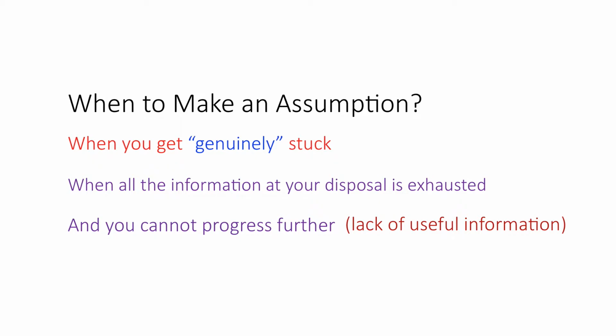Still, all the information was exhausted, which means there was a lack of information, an incomplete set of information, which you have to overcome by building the bridge, digging the tunnel, or bringing the staircase to overcome the brick wall, which in the language of problem solving is to make an assumption.